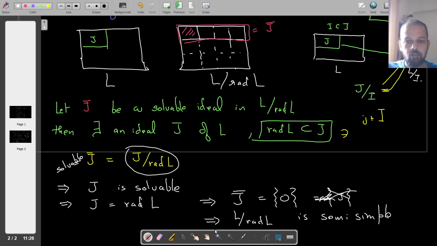Now, let us go ahead. I'll open a new page. In fact, we could do that in a new lecture. I think it's better we start with nilpotent in a new lecture, and then we'll take it from there. So I think I'll stop this lecture here.